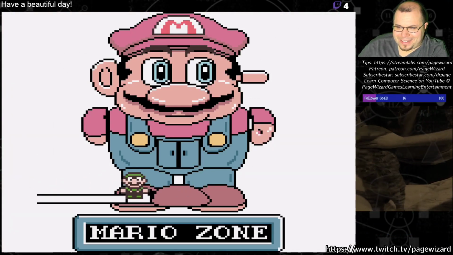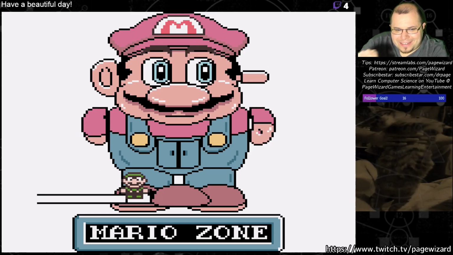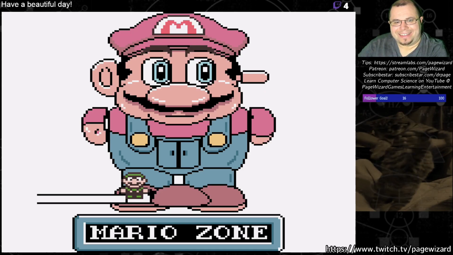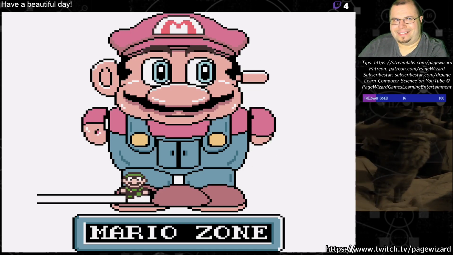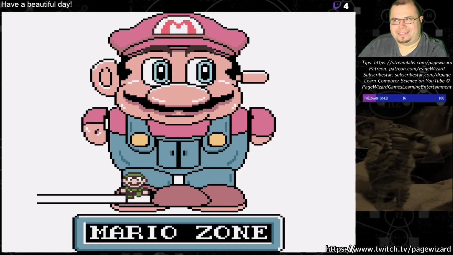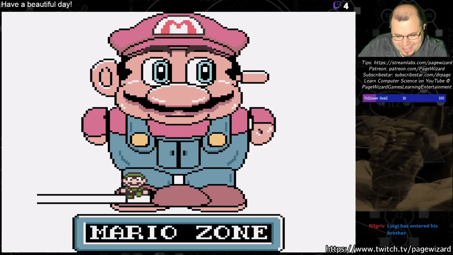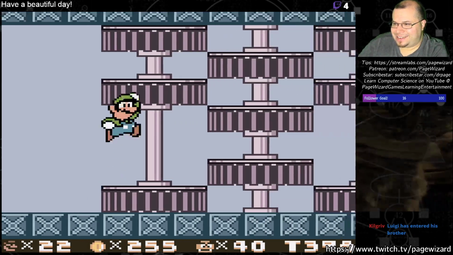Mario Zone is quite interesting. It's kind of creepy. Those eyes, man. They're just staring right into your soul like this. Luigi has entered his brother. Hey, I didn't say it.